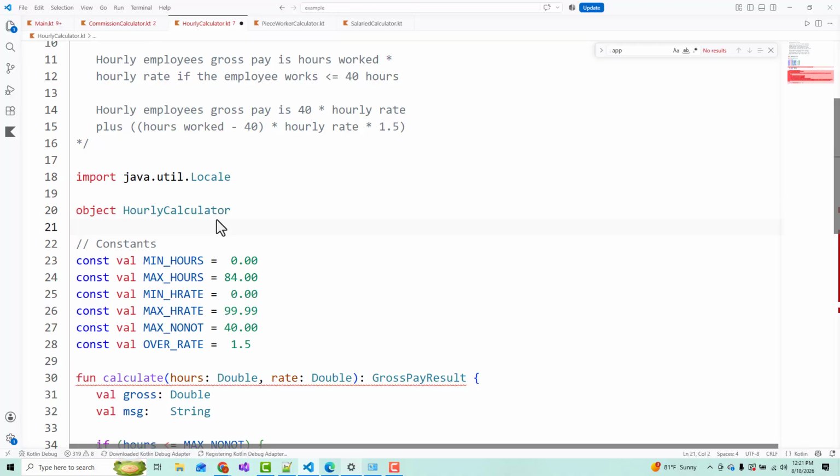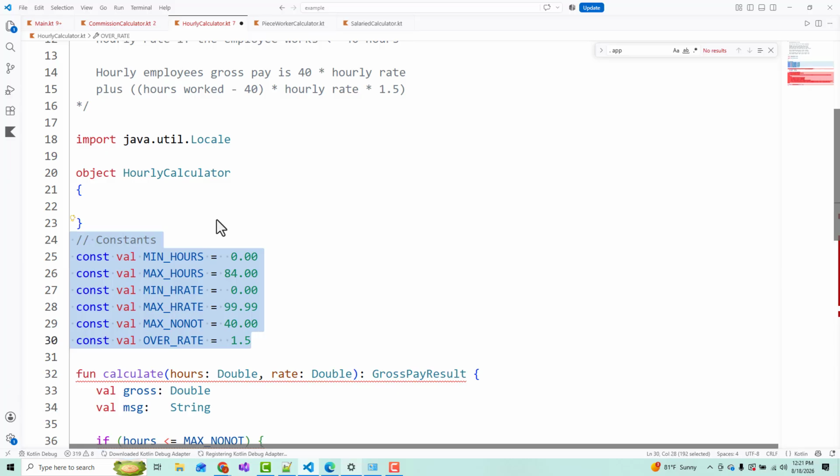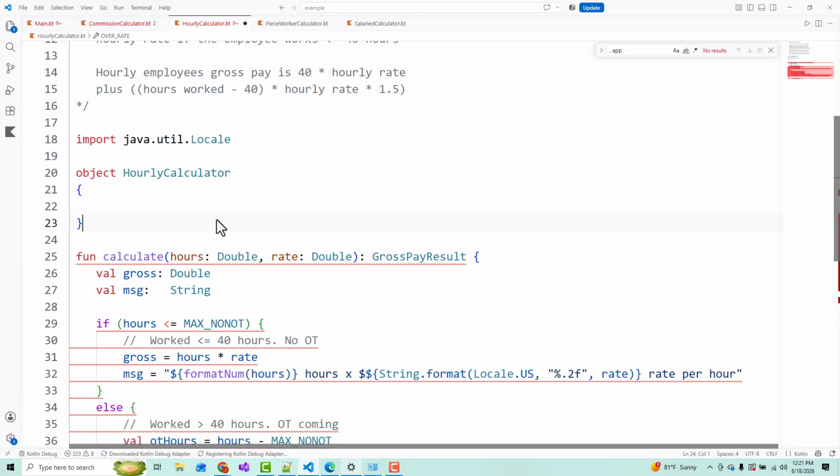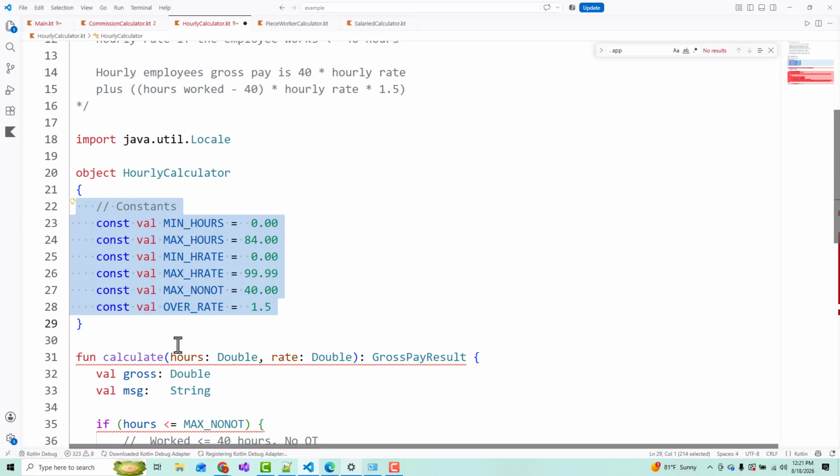And then in the curly braces, I'm going to add my constants, like that. And let's tab this over. All right, so it's the same stuff. This is going to make sure that any dot access problems we have, there won't be any overload collisions. All right, so there's the first one.